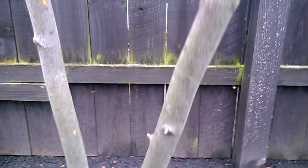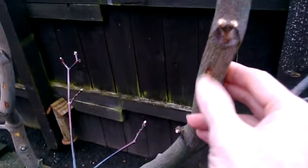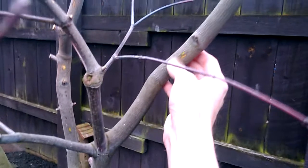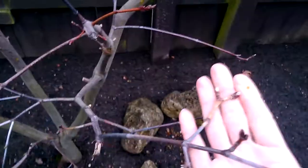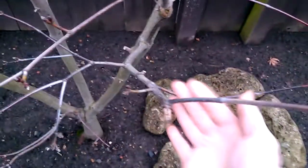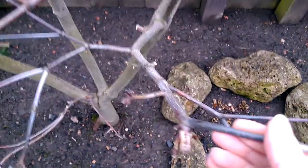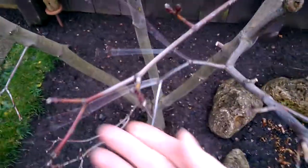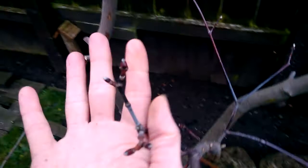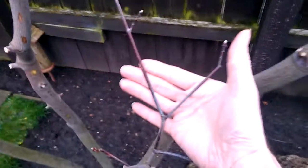It's the same with the other side of the tree. I started higher up again, dead wood, just carried on going down, and I got to a little bit higher where there was a little bit more healthy green there. But like I say, you can see these branches die back here, slowly turning this brownish colour in, and this dark wood here, it's dead. Although the buds had started to form in the summer, the wood's basically dying inside. You can see the colour here.